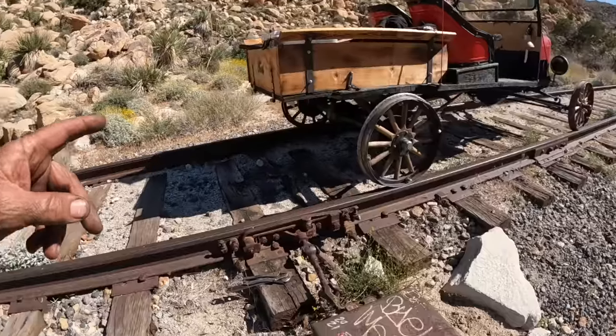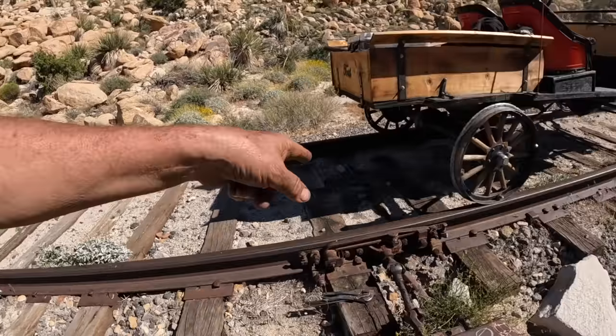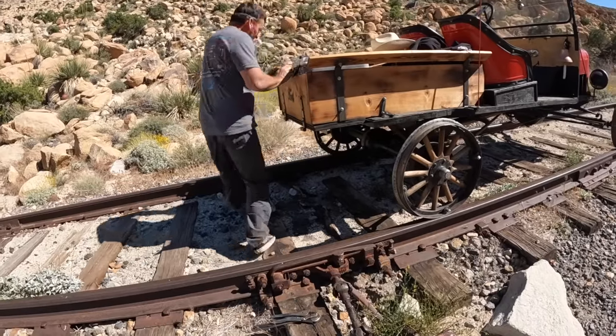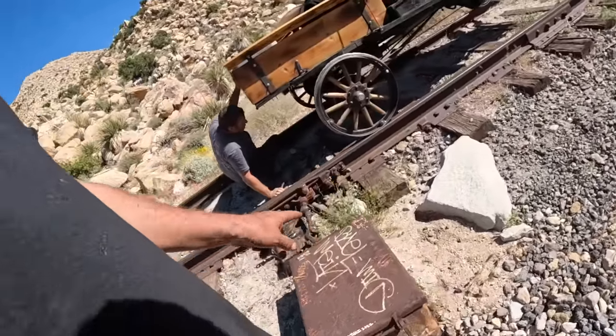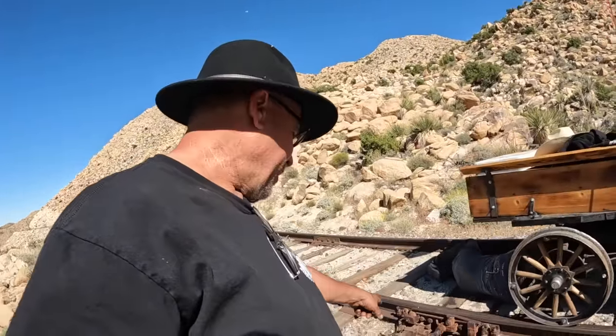But I seen some oil on the rails on the inside way down in the tunnel, and I was thinking that was probably where it come from, was a track oiler. I didn't realize that it would be up here in the mountains. But anyway, let me know what you think about that thing. Let me know what it is exactly. I don't know nothing about railroad, but that's pretty cool how that works.